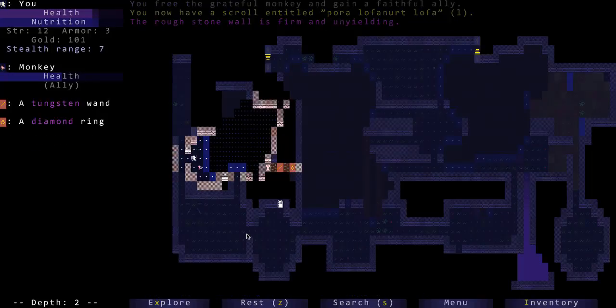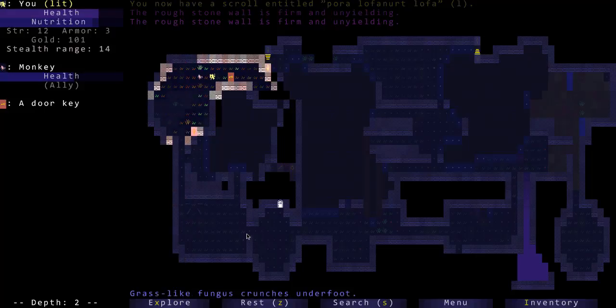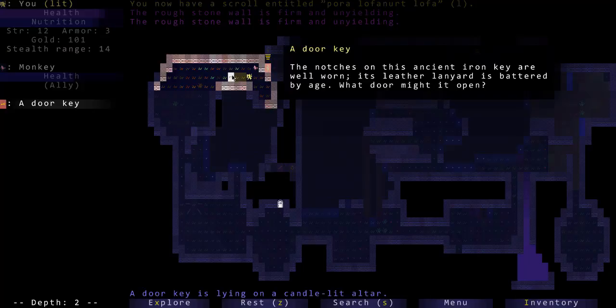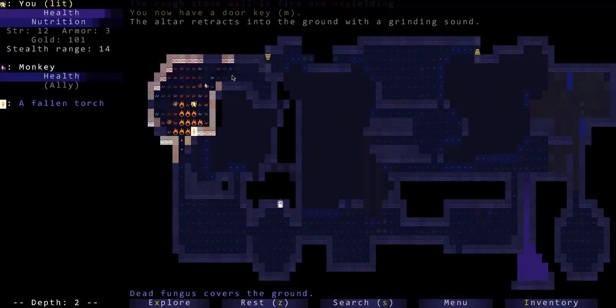Got some scrolls. We got some stuff worth playing with. Oh, okay. So here's a key, probably resting on an altar if you put your cursor on it. Okay, so yeah, lying on a candle-lit altar, it says there on the bottom. So let's just get the key and run. Yep. Yep, that's bad.